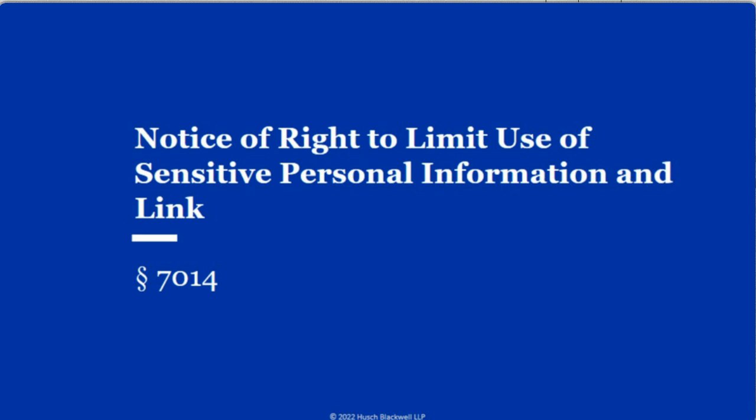But this is new, right? This is the right to limit use of sensitive personal information. Just to give you the backdrop here in case you're not familiar with it, sensitive personal information does not exist as a concept in the CCPA. It is a concept in the CPRA, right? We wrote a full article on how all these different state laws deal with sensitive personal information. You can find it on our blog if you want to dig in and get more information on this.